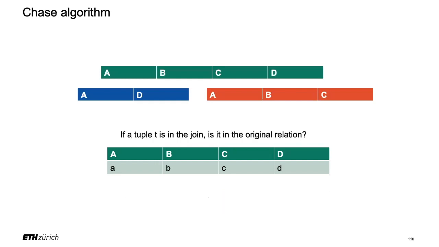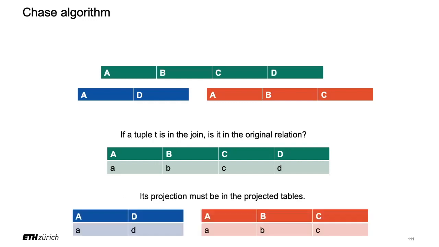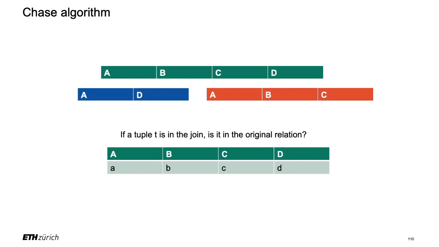Okay, but it's the other side that is actually not trivial at all. If I pick a tuple in the join of these two tables, so the AD table and the ABC table, if I join them back and I pick a tuple in the join, is that tuple in the original relation? That's the inclusion the other way around. So we can reason a little bit with that. So let's take then a tuple in the join, right? And I insist, a tuple in the join, not in the original relation.